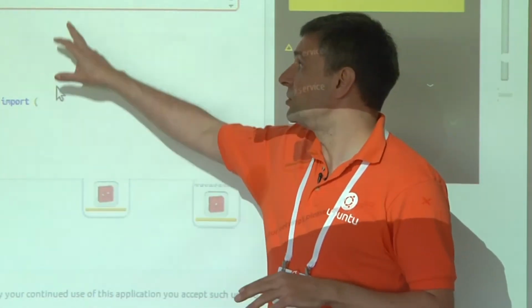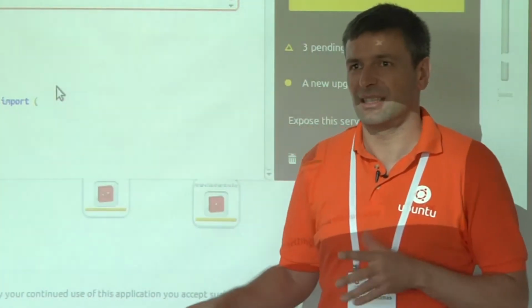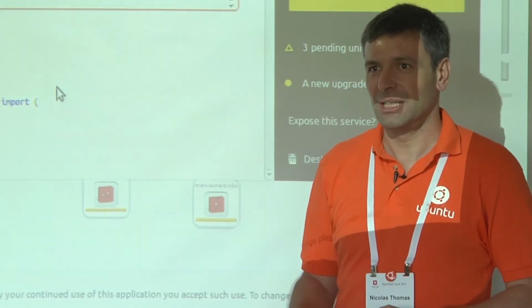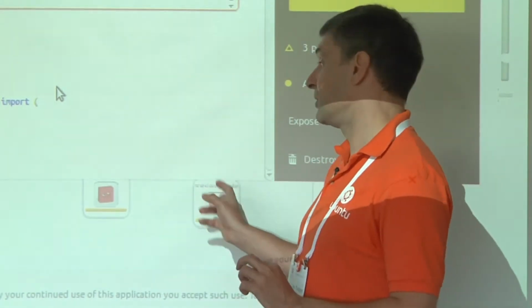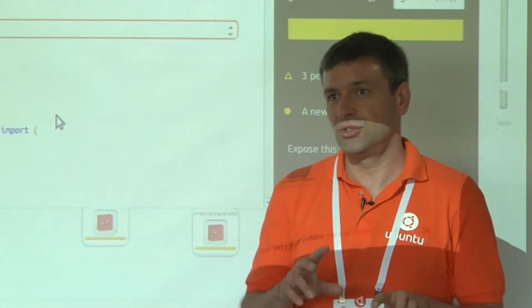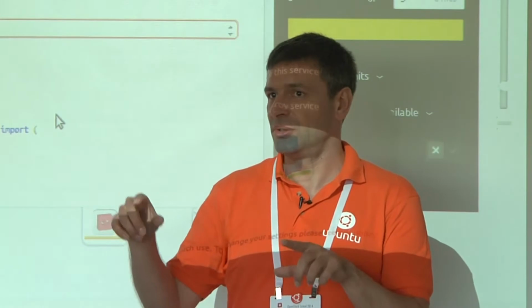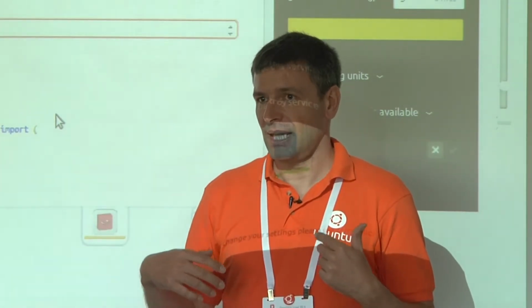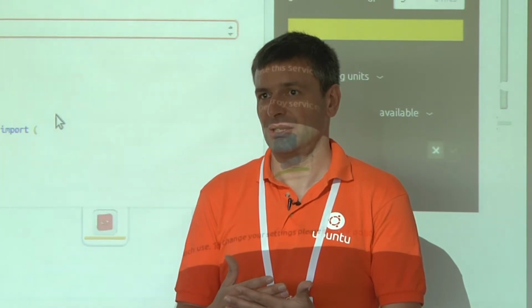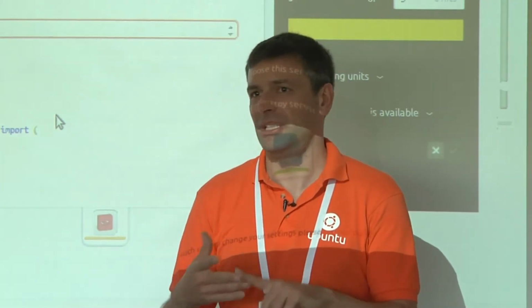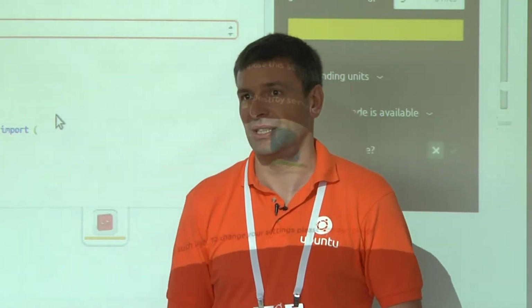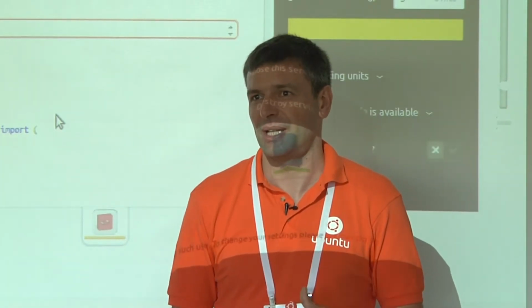Let's say I want to check that one, and I have trouble. I have something not working. The only thing I have to do, I will do it as soon as everything is up, is juju debug-hooks nova-compute unit 5, and I will log into that machine. So I don't have to know the IP, etc. Juju knows for me. Juju knows which machine everything is on. So I don't have to worry about that.